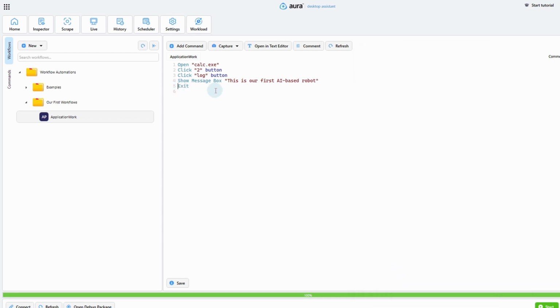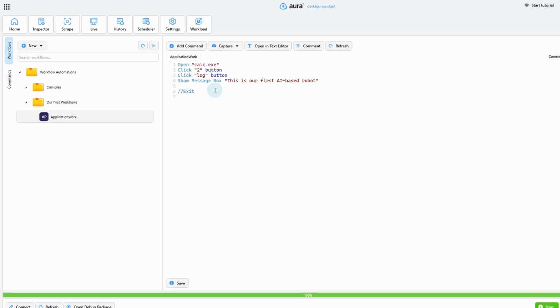I can also ignore some of these steps, and that is done by having 2 forward slashes. Now this exit is not active. It will just be a comment. And when I want to activate it, I can just delete it here and it will be active again. Let's deactivate it for now, not because we don't need it, but it will be a little bit easier since we now don't have to open up the application for each one of these runs.